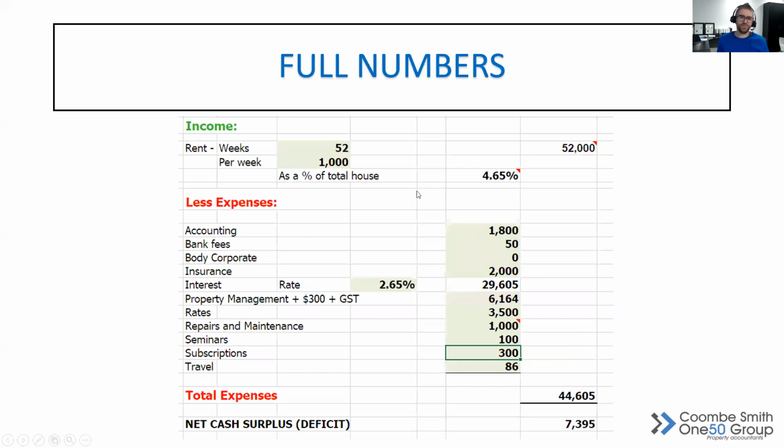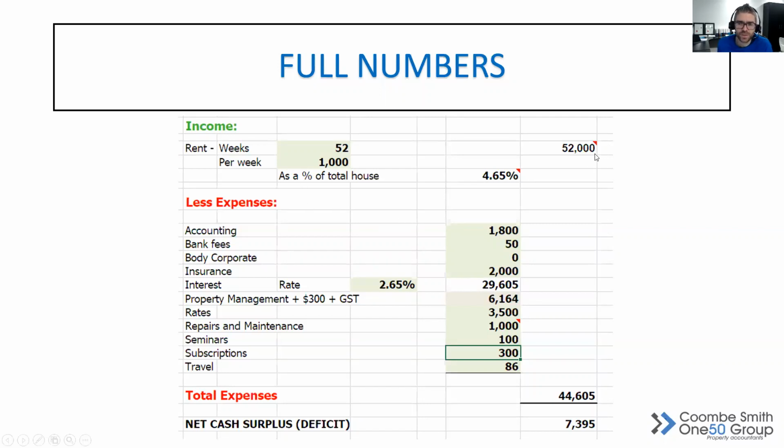So the numbers on this, whenever I see $1,000, I get really, really suspicious. But this property, the median from the property manager who appraised it, actually was $1,000. So the two bedroom plus the 3 bedroom added together to $1,000 a week. It's brand new, so I'd work on 52 weeks. If you've got a really old house in Tokoroa in a terrible area, it's run down, you're not going to get 52 weeks. So make sure you work on less than that and be realistic with your vacancy. If it's a 1 bedroom fully furnished unit, you'll find your tenants do a runner. And again, you probably won't get 52 weeks. So yeah, important to look at that.